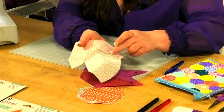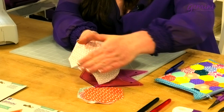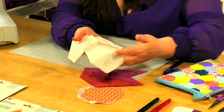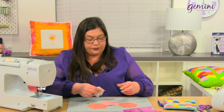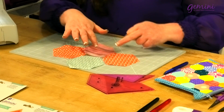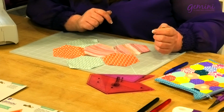What will happen is they'll all fold round together, so it's when you're ironing it, it's quite a smooth motion, and you know then that that's all going to flatten down and be lovely and neat. So at that point then you just join as many as you want. If you want to join more on, you know that you're going to have extra Y seams wherever you put your pieces, and that is how easy it is to do a Y seam.